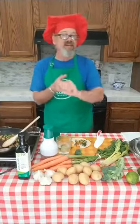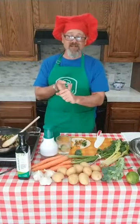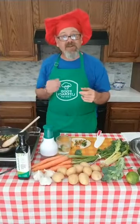So, let's go out there and reduce our food waste. We could do that by composting, not taking too much food that we don't eat, and eating parts of the plant that you didn't know you could eat.